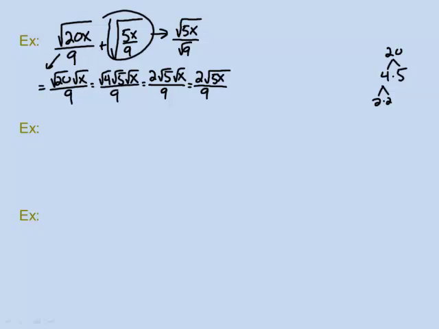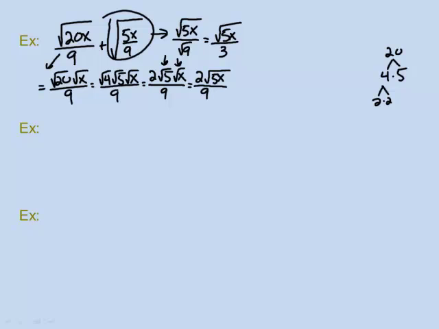So we've got the square root of 5x divided by the square root of 9. Square root of 9 can be simplified. We've now got the square root of 5x over 3. And that term cannot be simplified further. Even if we split that square root sign individually out, the square root of 5x is the same as the square root of 5 and the square root of x, which is what we had down here as well, but that can't be further simplified, so I'm just going to leave that term like that.